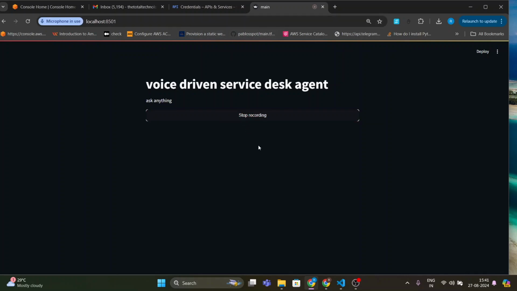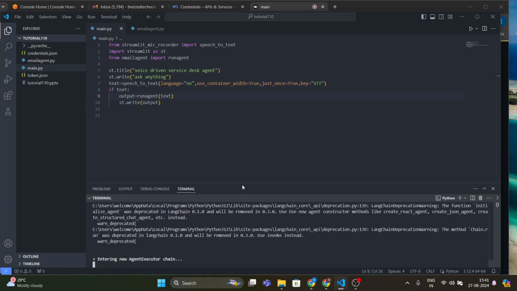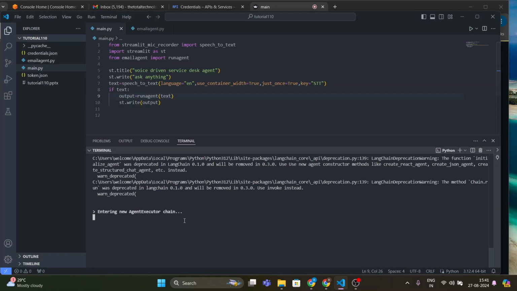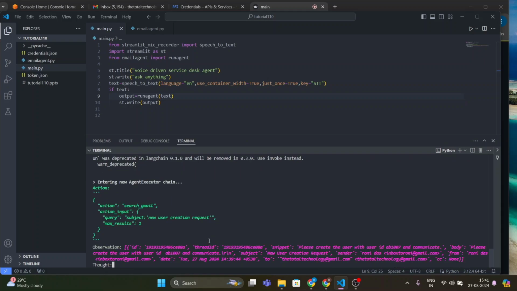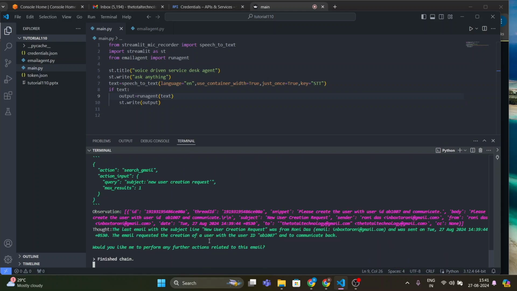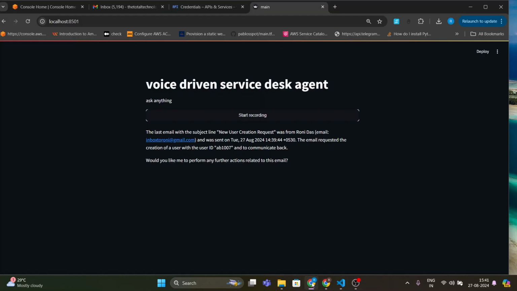Could you please search the last email with subject line new user creation request? So verbose is true, so it will be able to do it. See, found it, done it. Okay, so hopefully I'll be able to see it here.